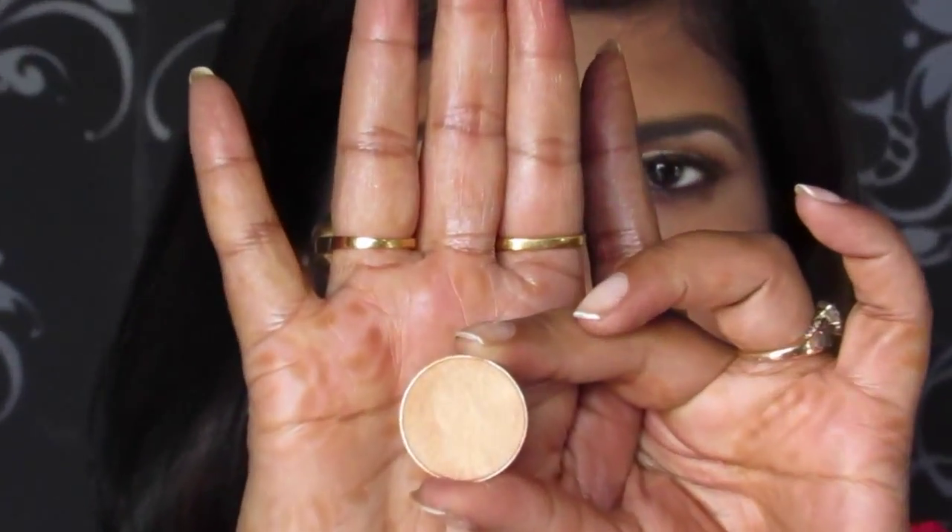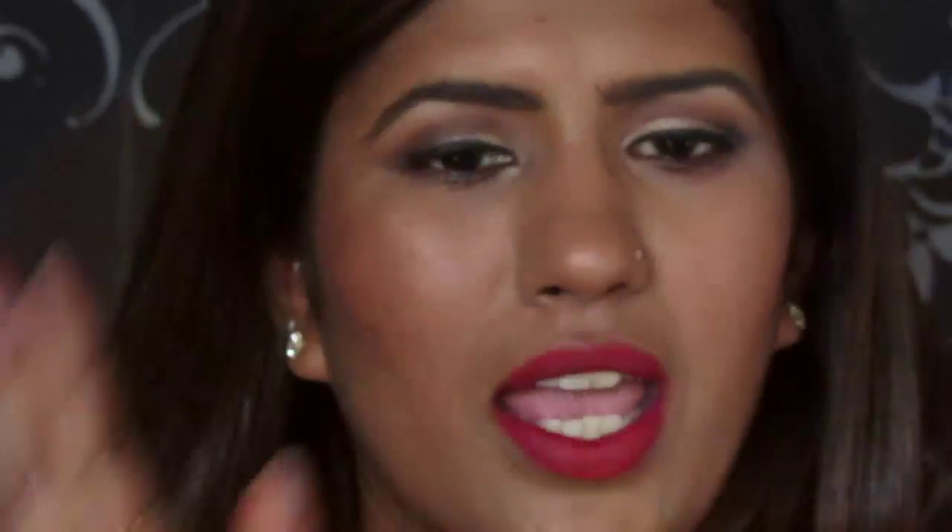The next one is called a satin finish — Matte does fabulous satin finishes. Take a close look at how this color looks. See how the color has a bright intensity? These are my favorites. It doesn't make the look too loud — it gives you a very pretty feel. I absolutely love this one.